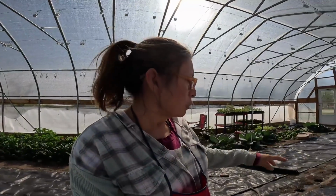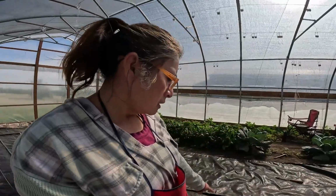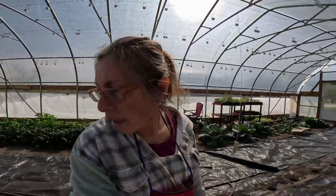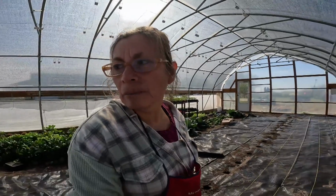Well, the first thing I'm going to do is, he already drilled out the holes for me in the tomato plants. So I need to go dig them back out because they settled a little bit. But they should be easy to dig out. And I'm going to be putting the fertilizer, which is the bone meal and the blood meal. So I'll do that and then I'll start working on the peppers. But I'll bring you along for a little while and let you see what I'm doing.